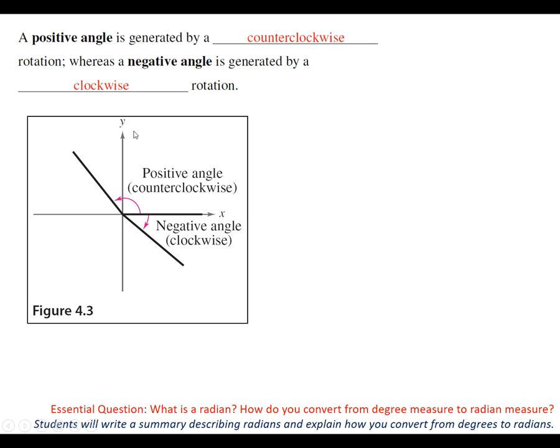So a positive angle is generated by going counterclockwise. I'll show you where to remember that in a minute. Sorry, I think I said that wrong. I pointed the right direction. We go counterclockwise for a positive. To do negative, we go clockwise. So for a positive, you go up first. It's like we think positive is up, right? Negative, you go down first. Okay?